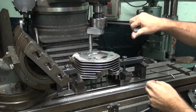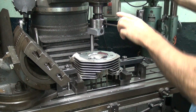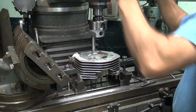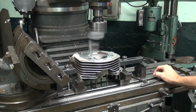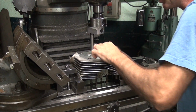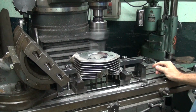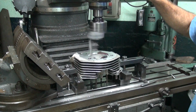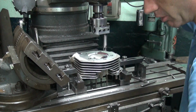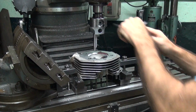Popping this out 100 at a time. 50 at a time. Yeah. We'll do 100. I think I was doing 50. Cuts a lot more. Looks like I'm a little bit high, so I'm going to go ahead and give it a couple more thou. So I came up a couple. Looks like it's just starting to get close, so I'll give it one more thou. Then we'll go ahead and feed this in some more. I'm going to give it 50 this time. And get close.